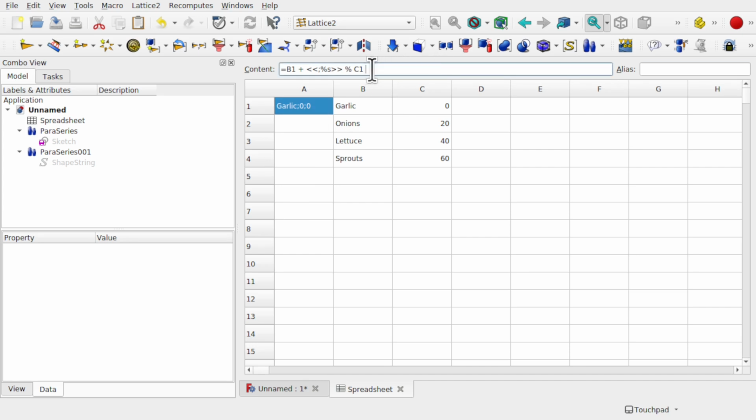I only want one. And now I can copy this and copy it down. Now the best way to do that is just highlight this cell, using Control C on the keyboard and Control V to place it in the next cell. And what will happen is the formula will automatically update and do the next cell. So Control V, and you can see we're getting the values that we need.